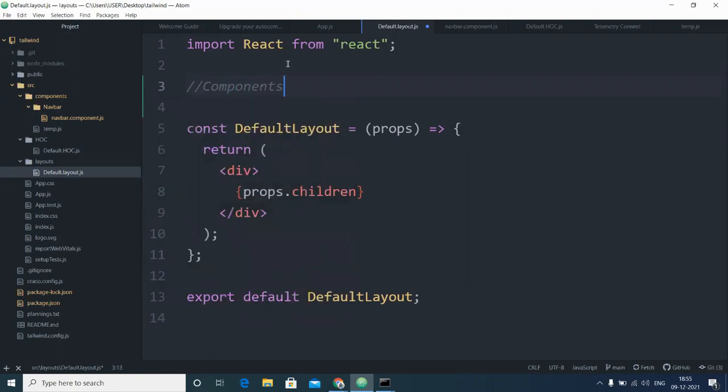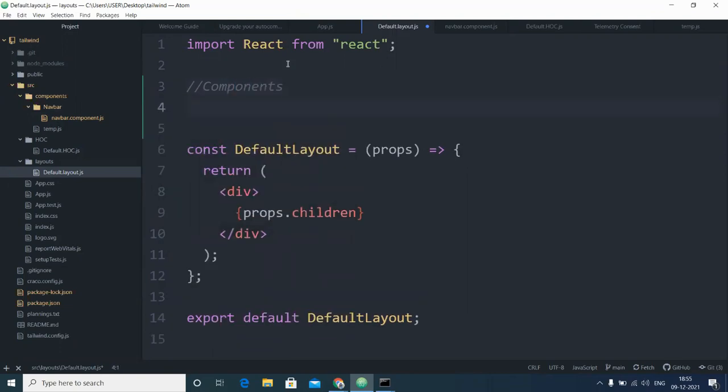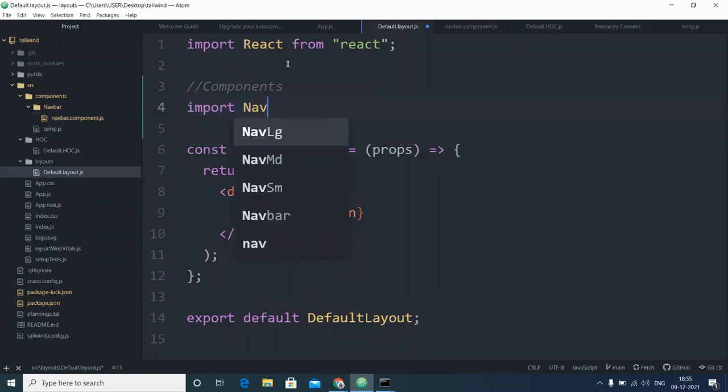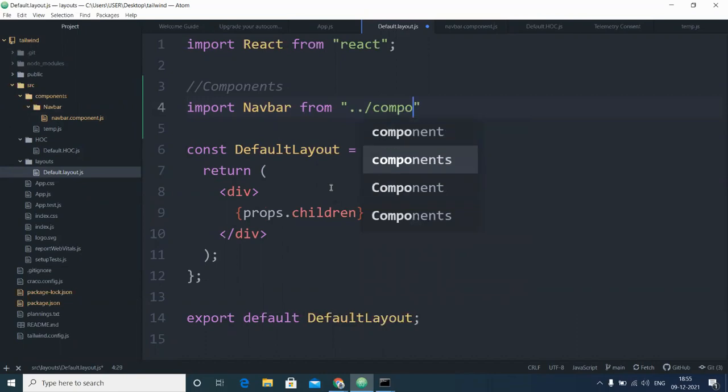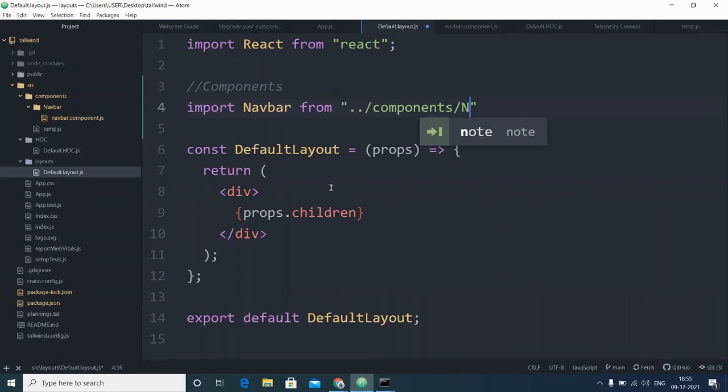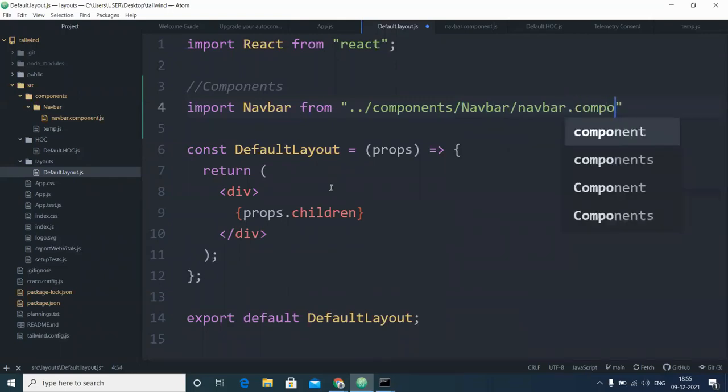Let me give a comment over here so that you can understand. So import Navbar from, go one folder up into components, then your navbar, then navbar.component.js.